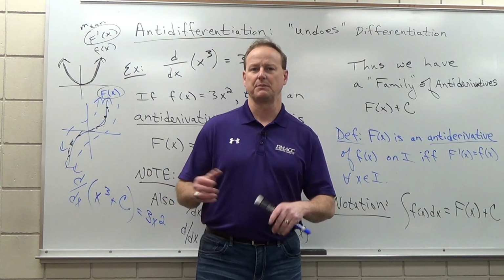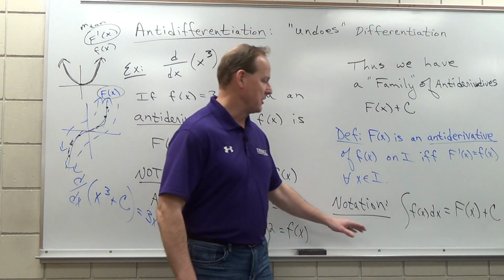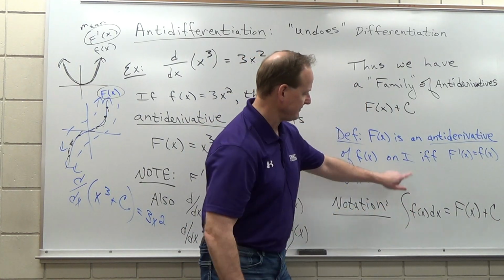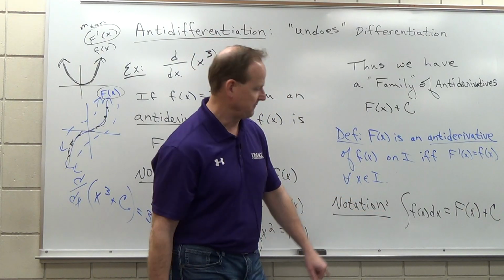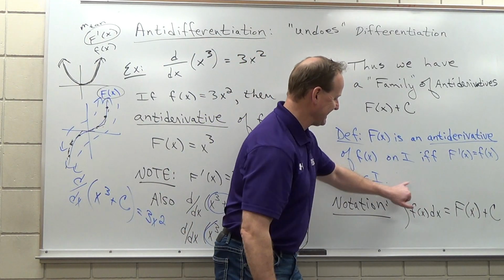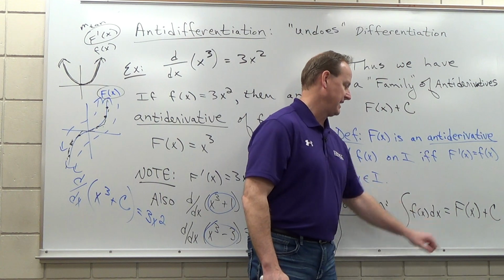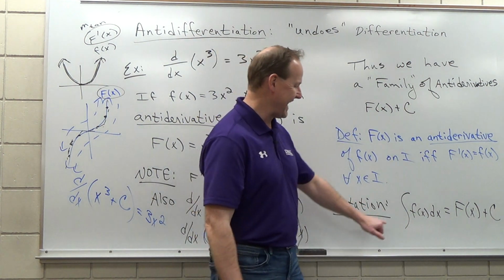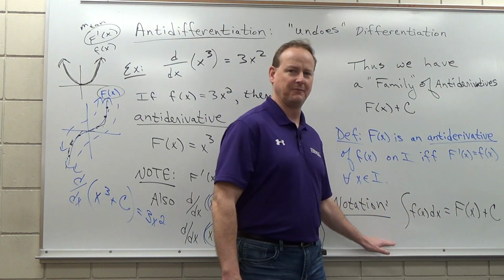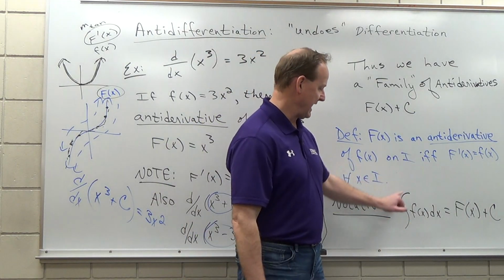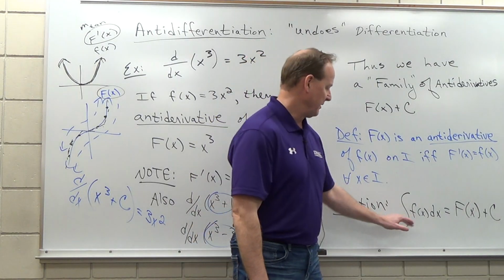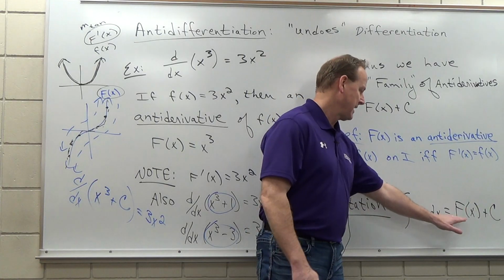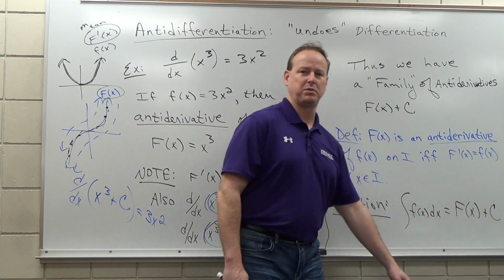So we're also going to have some unique notation with this. So the notation, if you see, I call this a squiggly, but there's a reason for this that we'll get into in future videos, but this is called the antiderivative of f of x with respect to x. It kind of looks like a long, narrow s, and that's going to come from a sum, so remember that. So it's kind of a funny looking s, but the antiderivative of little f of x with respect to x is going to equal capital F of x plus c.